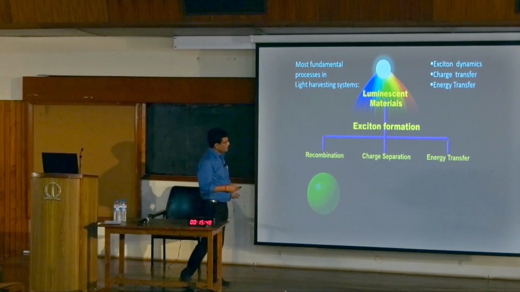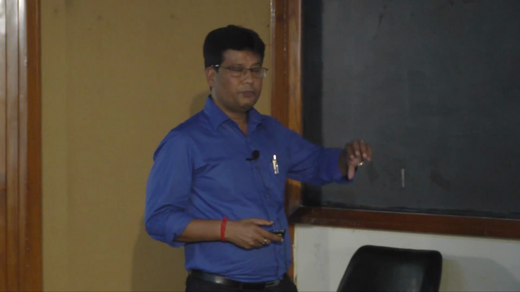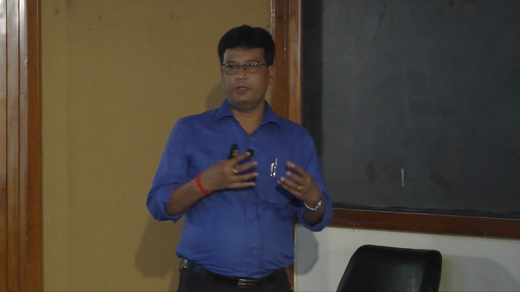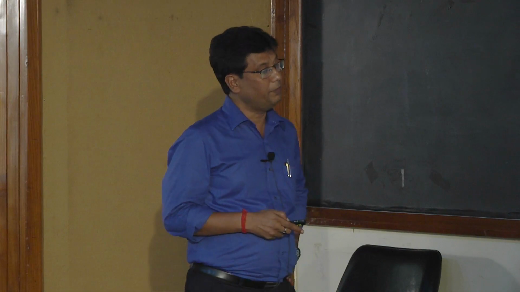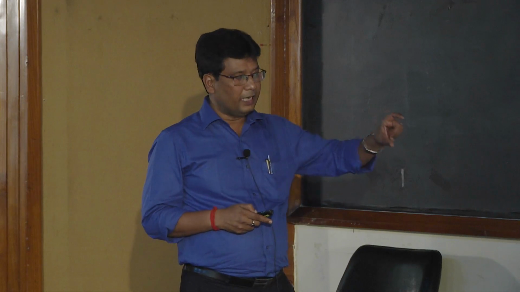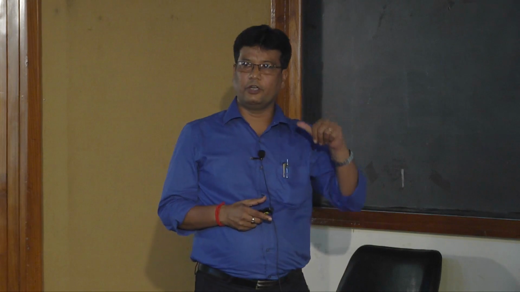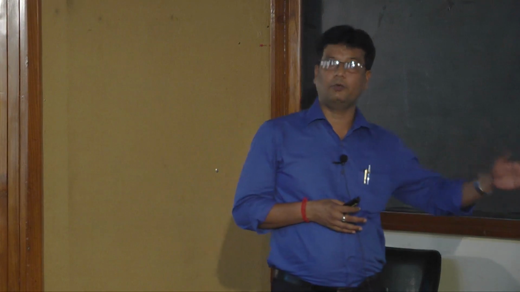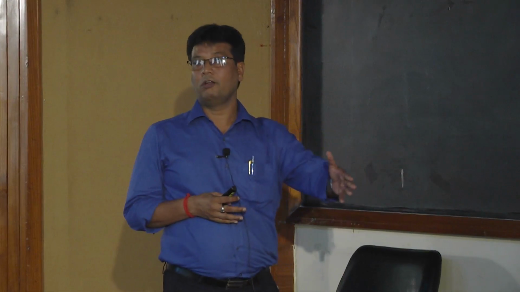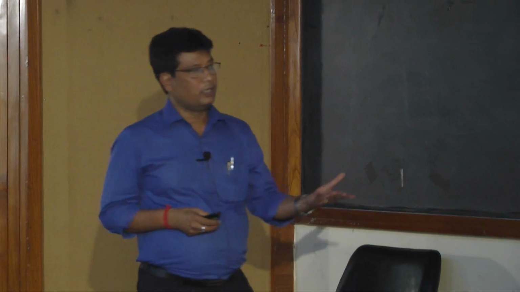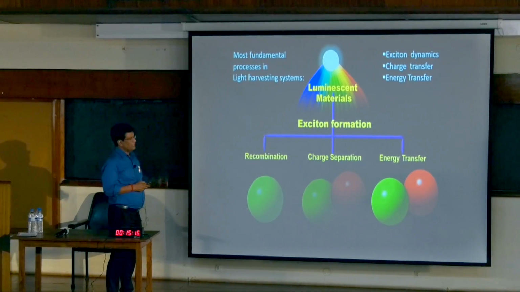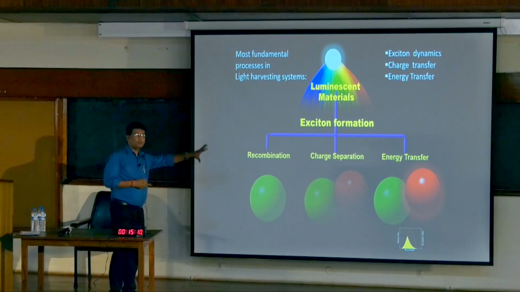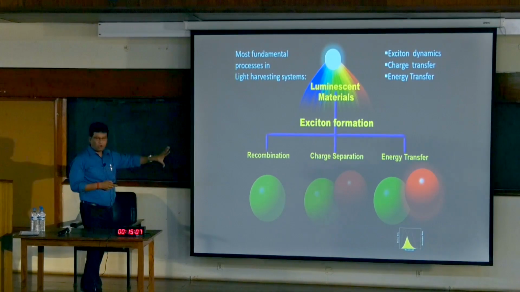Second is charge transfer, charge separation, because people are now interested in hybrid systems like quantum dot-graphene and polymer-graphene. In most cases, when you excite the system, it generates an electron and hole, and they transfer from A to B or B to A. That charge transfer is very helpful for photovoltaic, photocatalysis, or solar cell applications. Next is energy transfer. If you excite, the energy will transfer from the donor to the acceptor. These are the most important fundamental processes for all light harvesting systems.